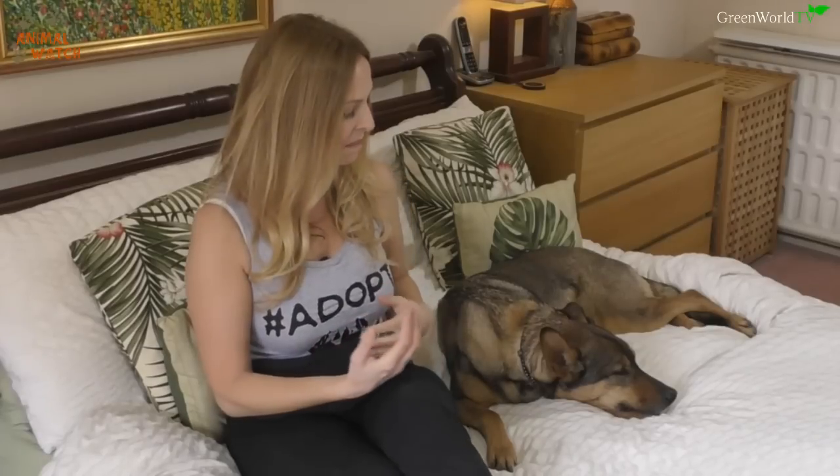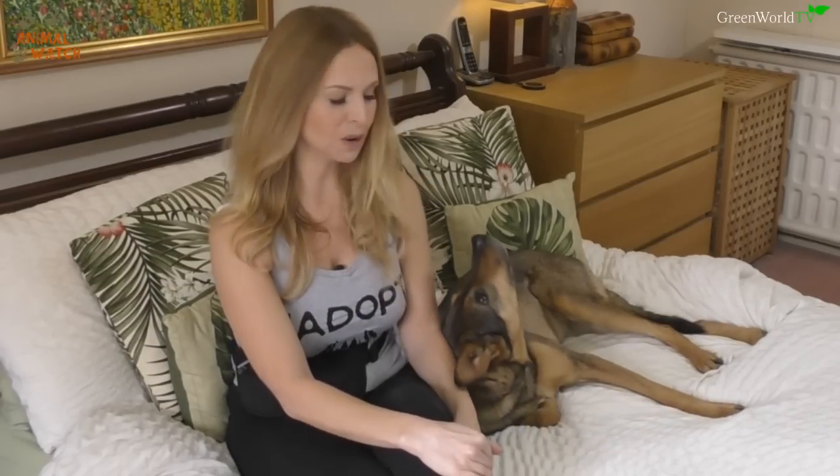If you have a stray dog, it's so much fun to find out what they're made of — I've really enjoyed doing this with Zora. Before you do it, look at your dog's traits, see how she acts with you, notice her mannerisms, and have a guess with your family members. Then get the test kit, send it off, see who was closest, and use the results to understand your dog a little more.